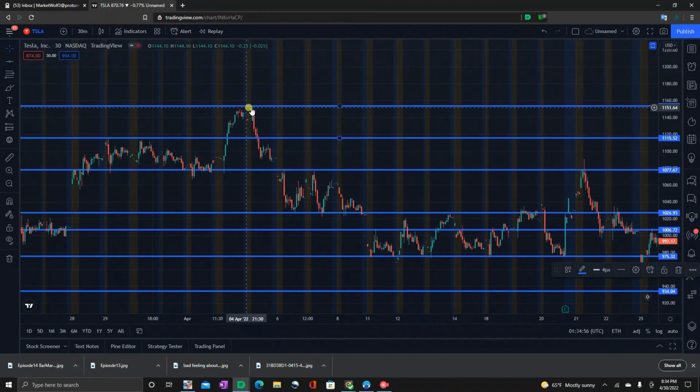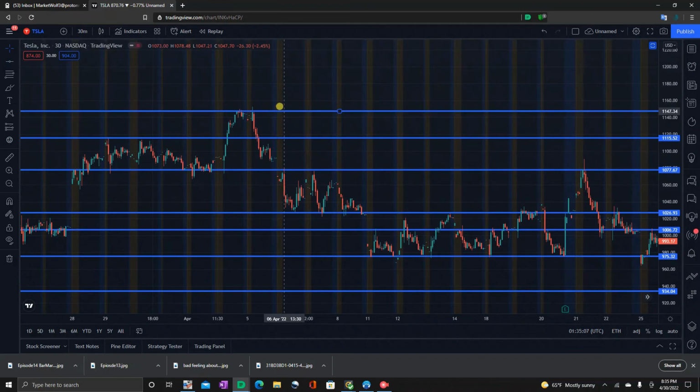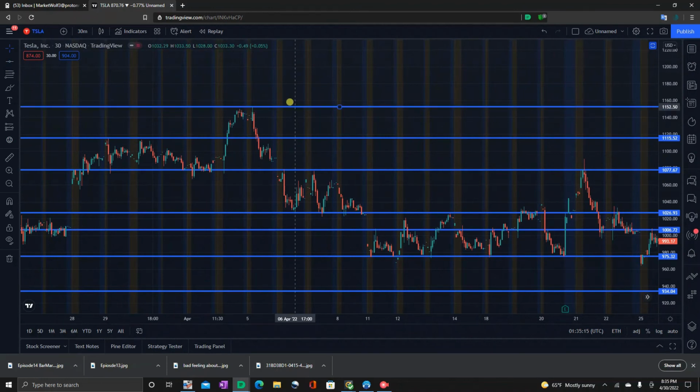If it looks like I've got a lot of wicks in a certain area, I might just keep it on all of the wicks. If it looks like I have a few wicks, but I've got solid candlesticks, then I might take it down to the base of the candlestick. I just keep in mind what I'm looking at when I look back at this and I see some wicking through there. It's possible for price to go there and leave and vice versa.